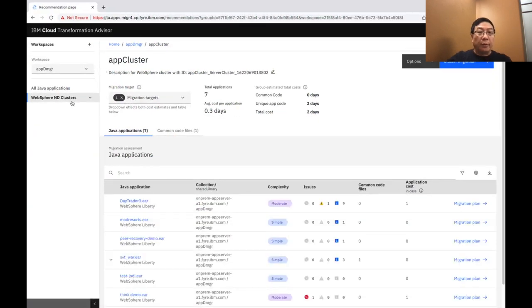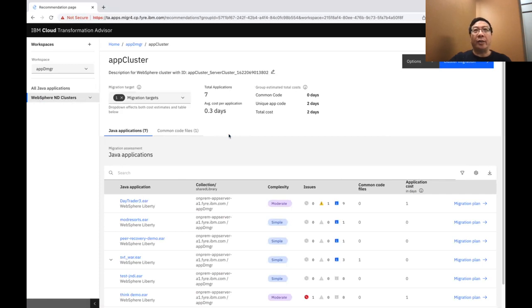Yes. So this will be the transformation advisor UI. Like Liam just created a new workspace. This is the workspace I already created and uploaded the collection result to. So when you're running the data collector, if your production machine can connect to the transformation advisor server, the result will automatically upload to the transformation advisor server.